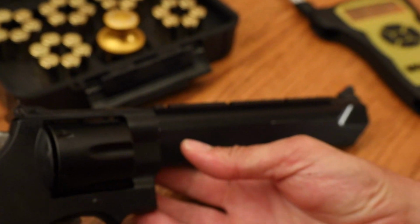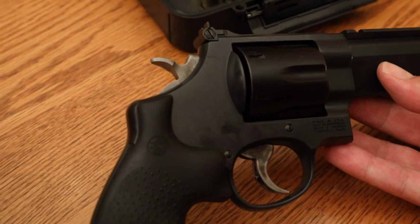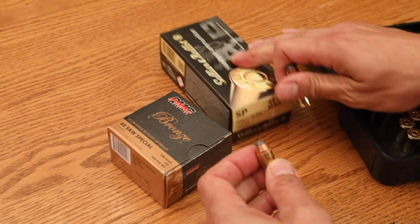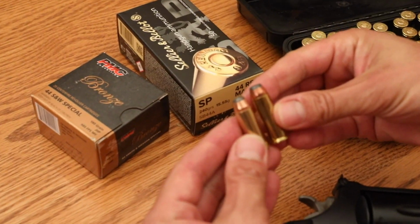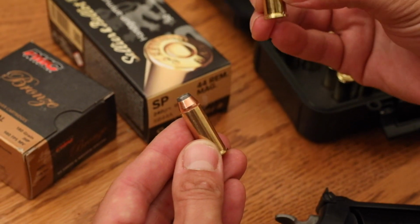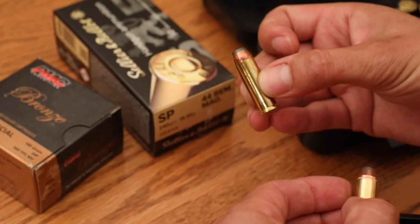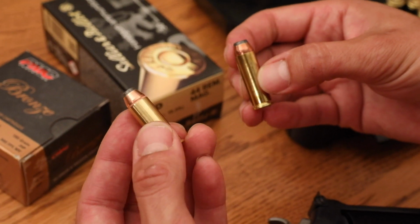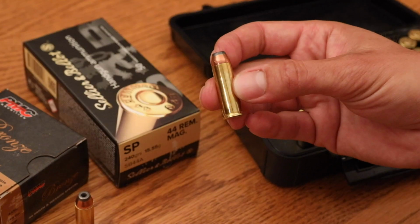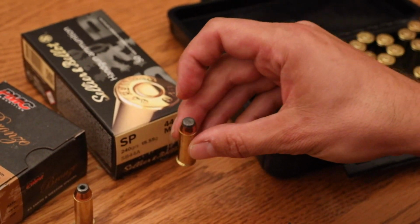You could shoot .44 Special through it instead of .44 Magnum. So let me go ahead and show you that. Here's a .44 Special bullet. Here's a .44 Magnum bullet. Similar to .357 Magnum and .38 Special, this is .44 Magnum and this is .44 Special. If you shoot this .44 Special through here, there is hardly any kick at all. You could shoot it all day, no problem. The Magnum loads, they kick a little harder out of this gun, but not too bad. You could easily shoot a box through it.